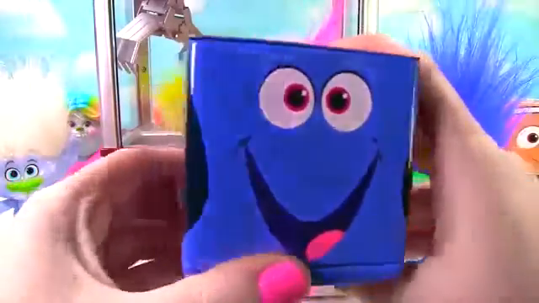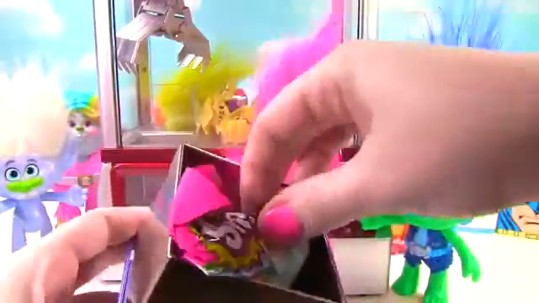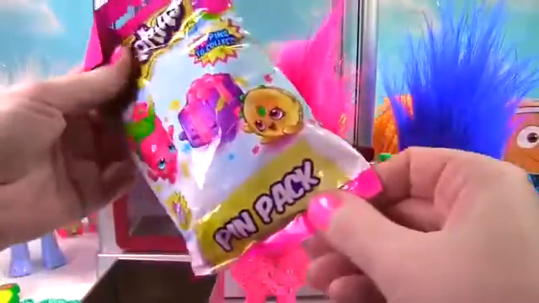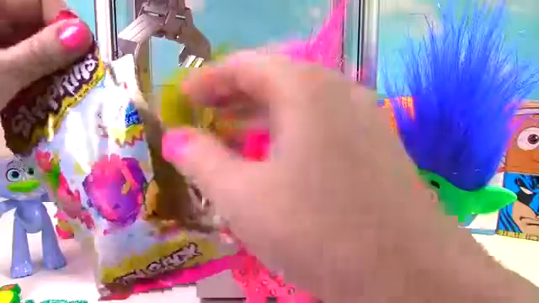I would like the Dory one. Here is our Dory cubie. And let's see what's inside. Whoa! It's a huge blind bag. Wow, it's a Shopkins pin pack. Let's see what Poppy got.